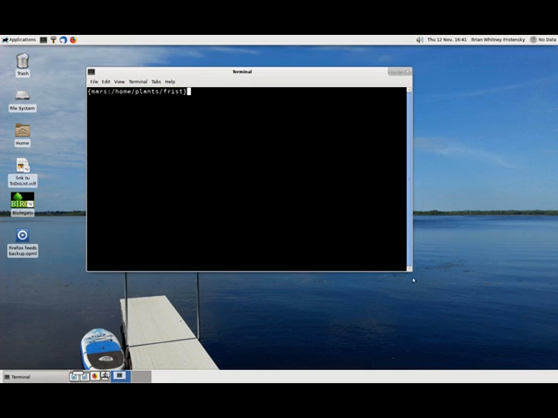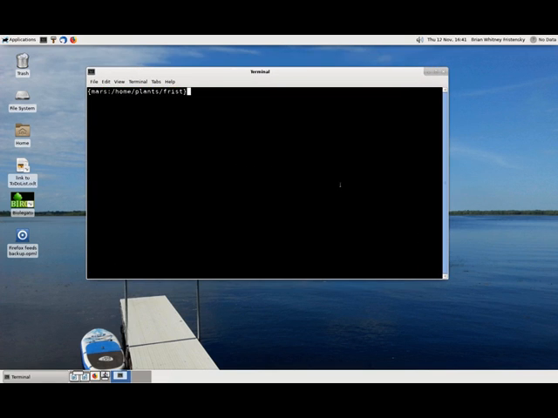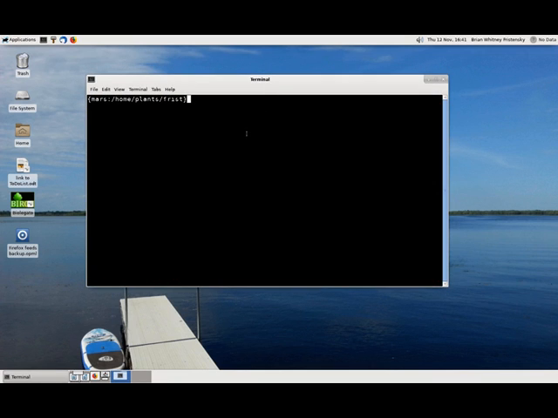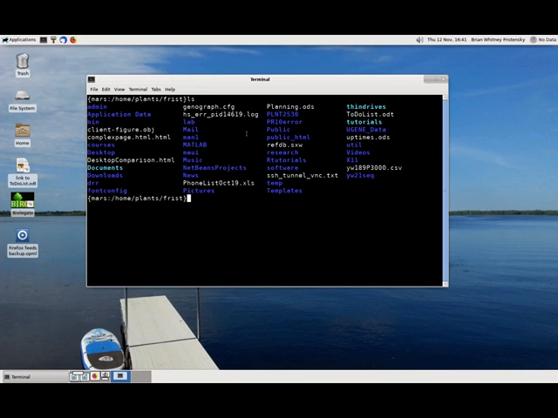And so the command line is a way to tell the computer I want to do a particular task. And so the simplest type of command might be to list the files that we have in the current directory. So if I type the ls command, that says give me a list of the files in the current directory. So there's a lot of files in this directory. In fact, most of these are actually directories rather than files. The ones in blue are directories, the ones in white are files.